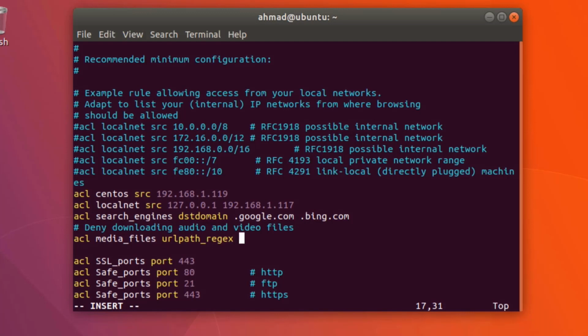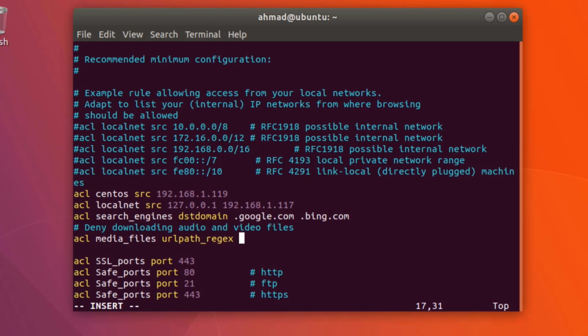The url_path_regex is using regular expressions. Regular expressions is a vast topic of its own. It is just a way of selecting strings of text using a predefined pattern. This is a large topic, and you can have a look at it. You can just Google regular expressions and have a look at how they are constructed. However, I'm gonna just use a very, very simple regular expression. It's not gonna be hard even if you haven't seen regular expressions before.